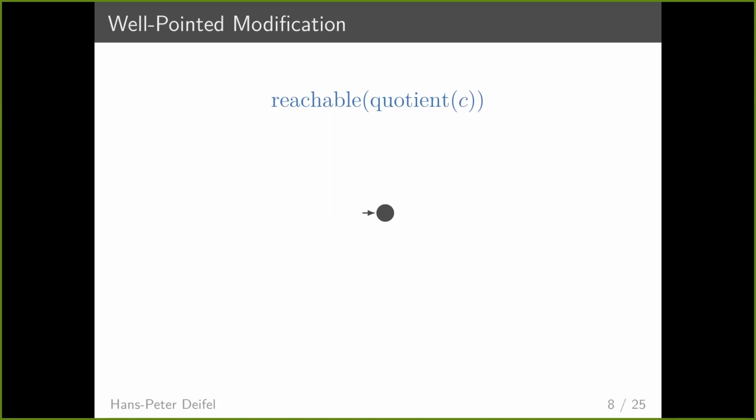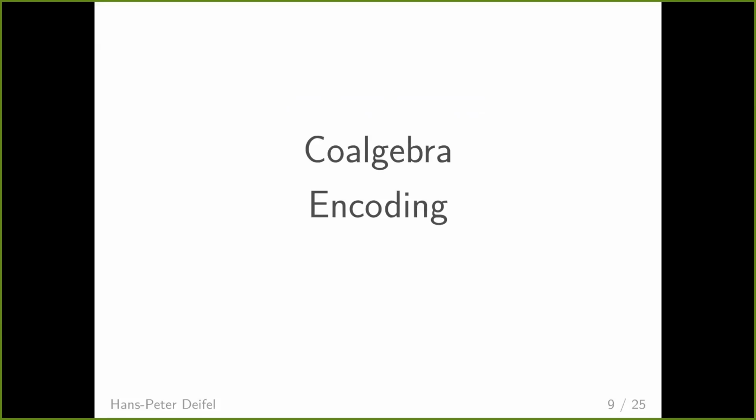So now, as I said previously, we want to have an algorithm that computes the well-pointed modification for a given coalgebra, and we want it to be implementable in a computer. And so we need to have some way to talk about coalgebras in a very concrete sense, and we need to be able to store them in computers and files and stuff. And this is where we introduce so-called coalgebra encodings. They are formed to encode abstract coalgebras in a very concrete way that allows computer treatment.